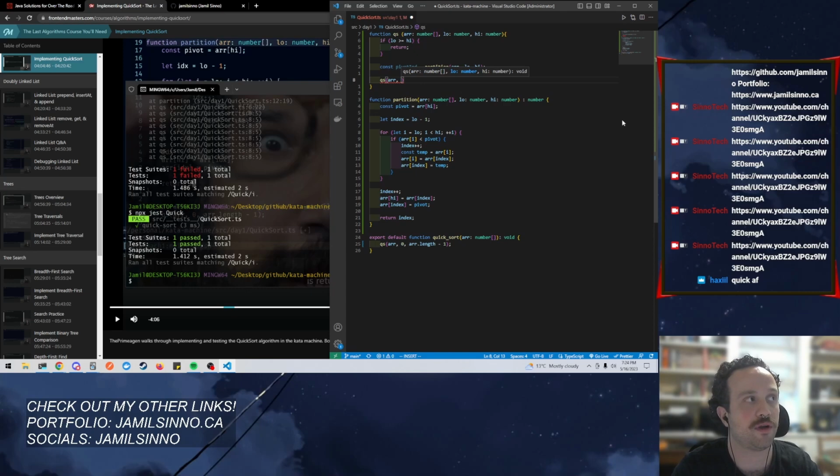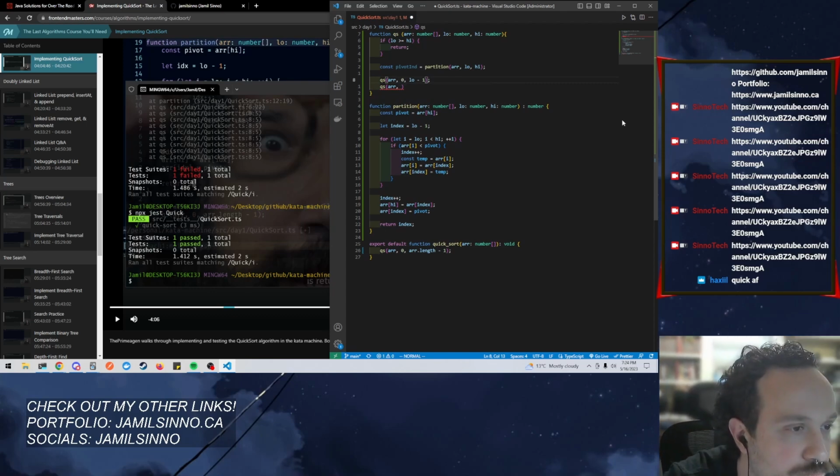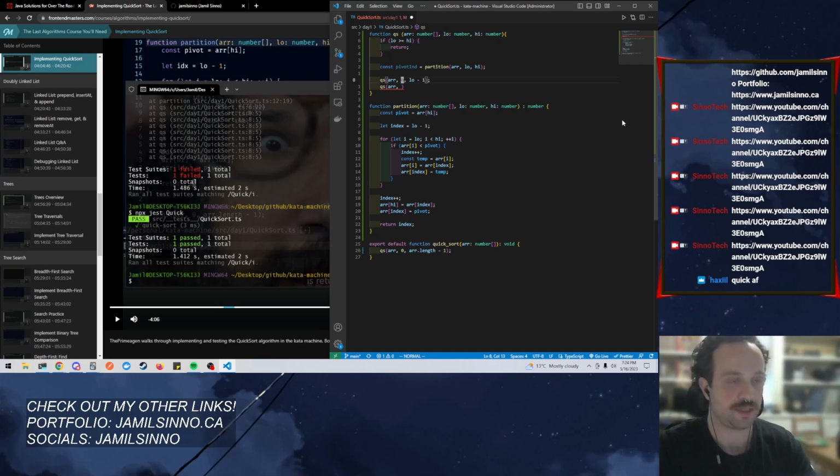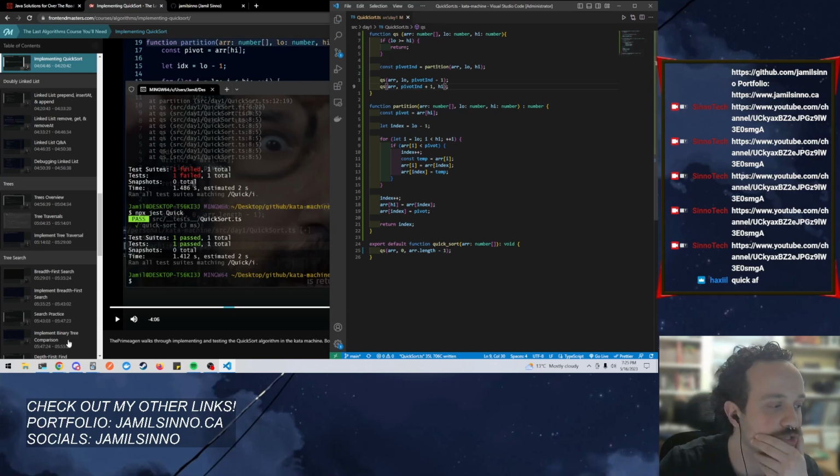We're going to start from 0, and we're going to go to low minus 1, and then we're going to do the other side. This is low to pivot index minus 1. And then this is going to be pivot index plus 1, and it's going to be high. Right? I think this should work.